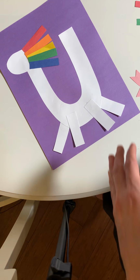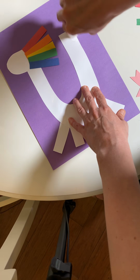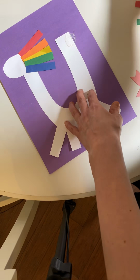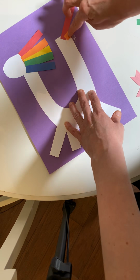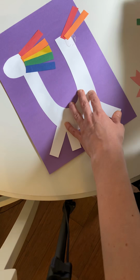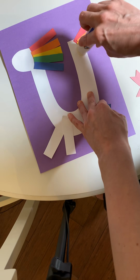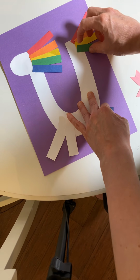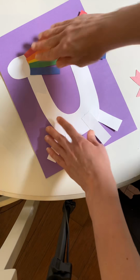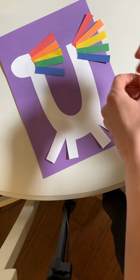Okay, so now our unicorn has some rainbow hair, and now we're gonna do the tail. And so you're gonna put some glue on the other side, and we're going to give this unicorn its tail hair. Again, I'm gonna do it in that rainbow order with the red, orange, yellow, green, blue. All right, super. Okay, now here comes the fun part. We're going to add the horn.